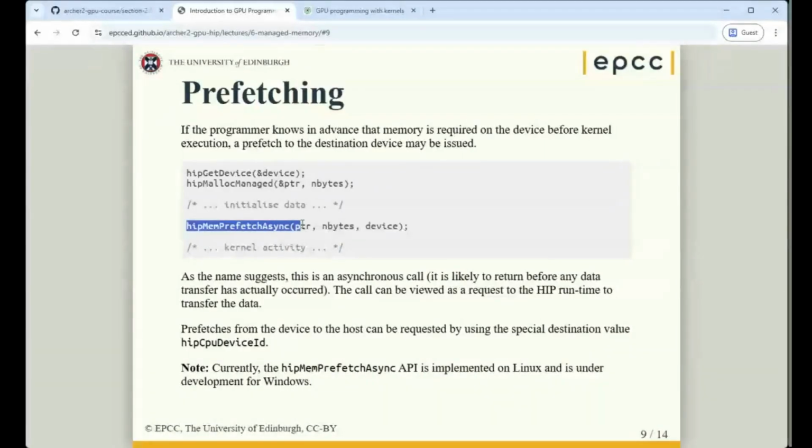So here we use cudaMemPrefetchAsync, and with that you tell the runtime, look, soon I will need that memory on the device, so please start moving it. It's a hint, a heads up: please start the copy sooner rather than later.